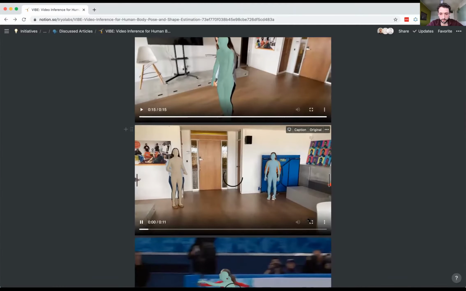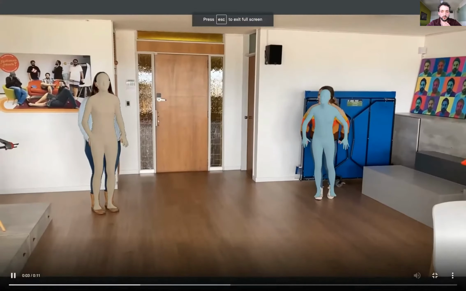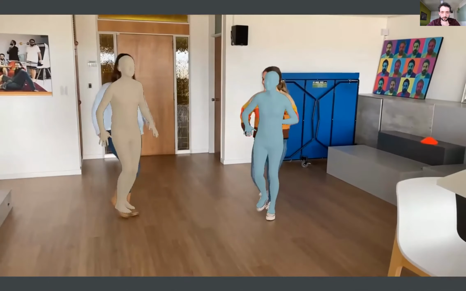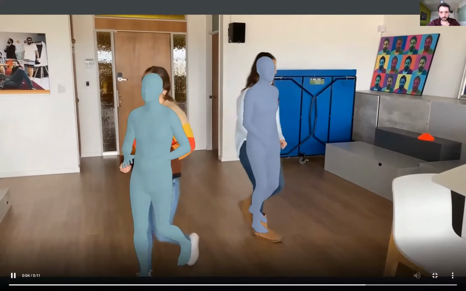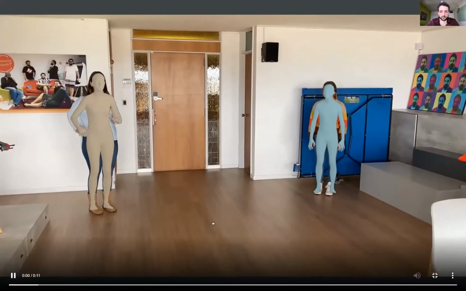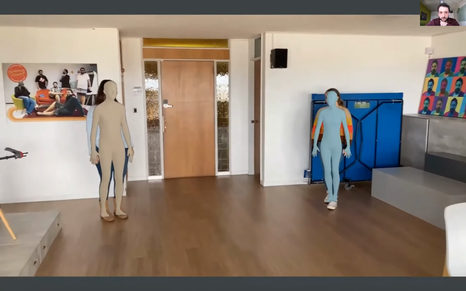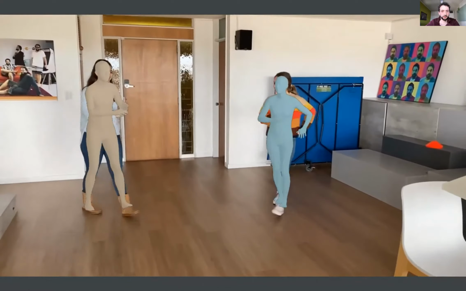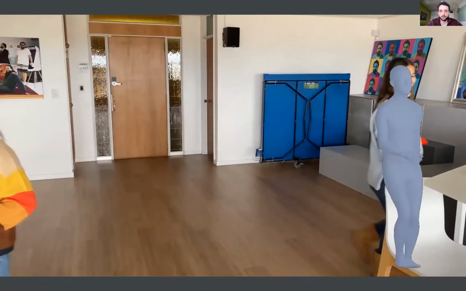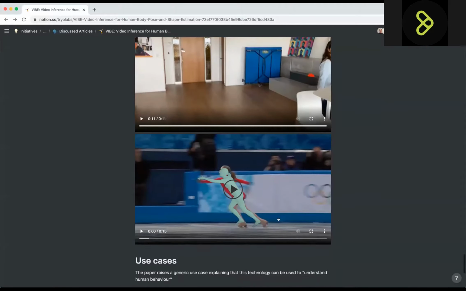And here we can see one of the drawbacks that this paper has. When you have multi-person occlusion, you can see that it changed color, so it lost track of the first subject. And that's something that they mentioned, that they don't do any kind of tracking, so no Kalman filters or anything. So when you have multi-person occlusion, it doesn't work really well.